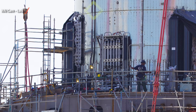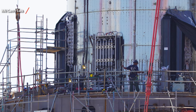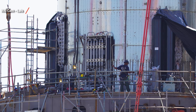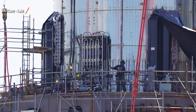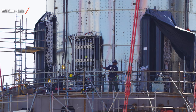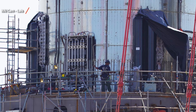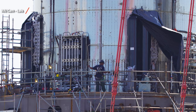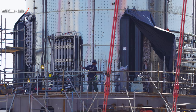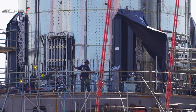Right next to the COPVs, there's a pipe going up on the side of the booster — one of the autogenous pressurization lines going up towards the top of the O2 tank. Next up, we have a heat exchanger. The system is used to cool down something hot — and since there's only one hot thing on this rocket, the heated gas from the engines, this system is likely used to cool down the autogenous pressurization gas coming from the engines before it's redirected upwards into the tanks.